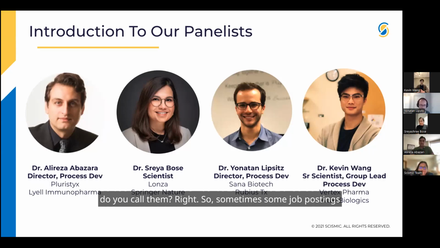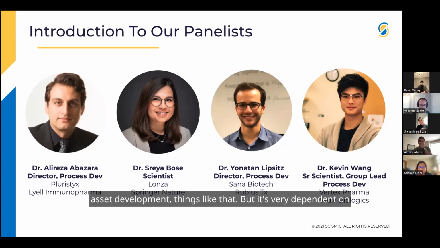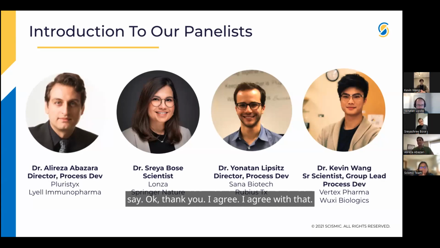Right. So, sometimes job postings might be like process development - analytical services, process development - assay development, things like that. But it's very dependent on the company. They might have a completely separate department. They might not be called process development anymore. They might just be called an assay validation department. But in some companies, they might have it under the umbrella. So I guess it depends very much from company to company, and also the scale and the type of the organization, I would say.